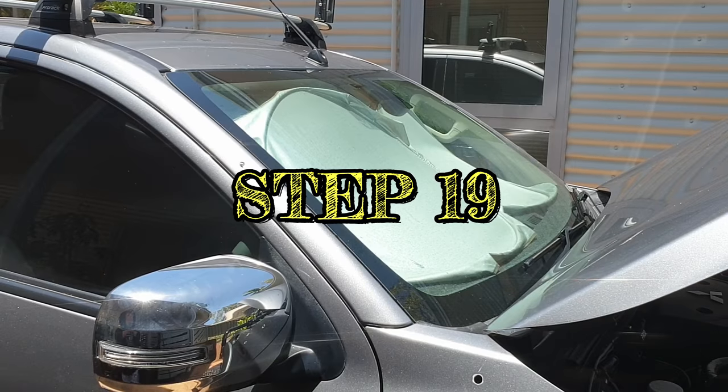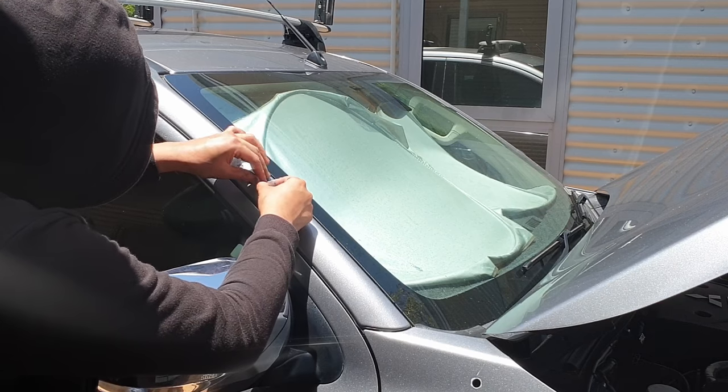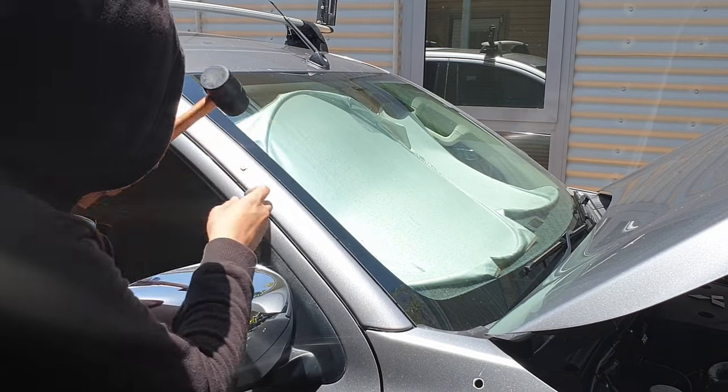Step 19. Insert the nylon plugs into the 8mm holes. Use a rubber mallet to firmly snug the nylon plugs.